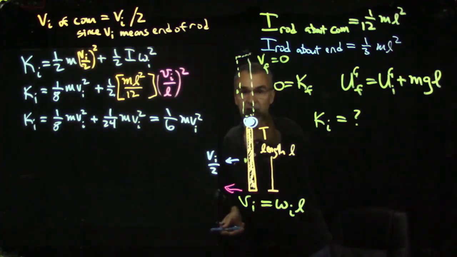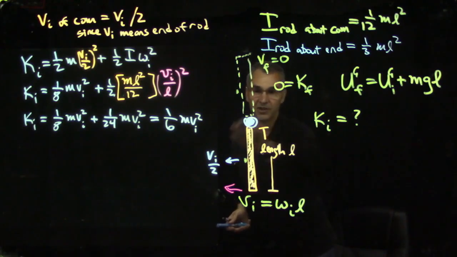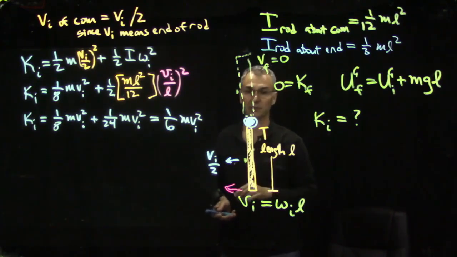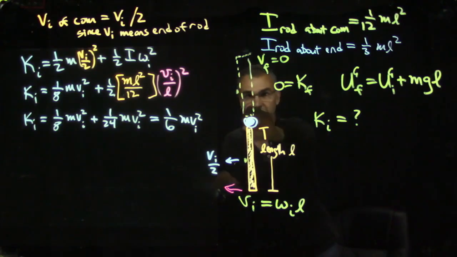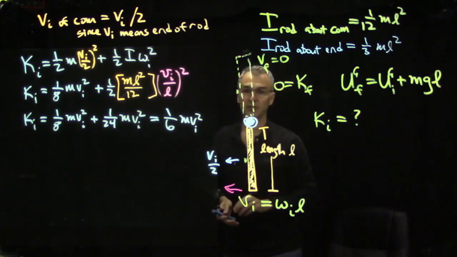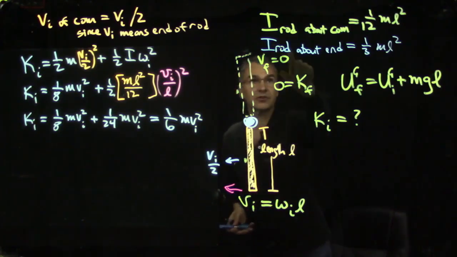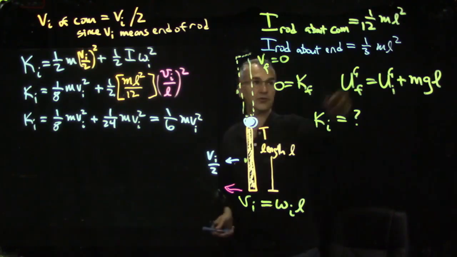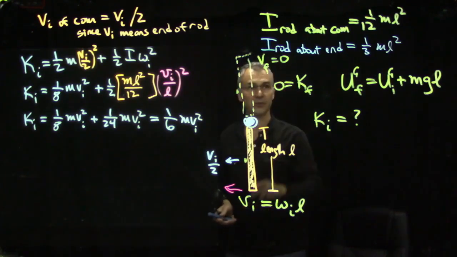But we could pick this end of the object as our reference point, which makes sense in this case because there's a defined rotation axis for this problem. In that case, the motion of this reference point is 0, so there's no translational component, and we can consider it all to be rotational. But in order for that to work, we have to know the rotational inertia of the rod about this axis. So if somebody whispered it in our ear, and we'll work it out in a minute, let's see what happens if we do that.